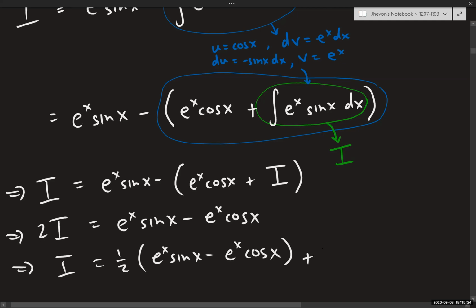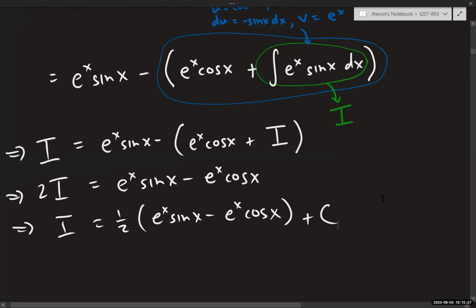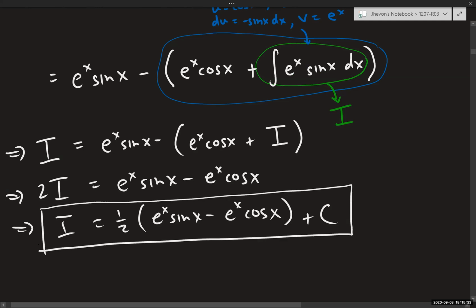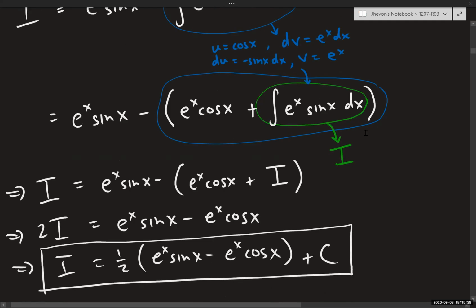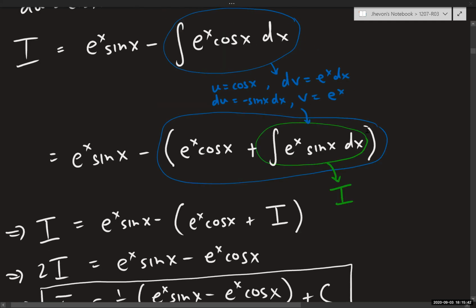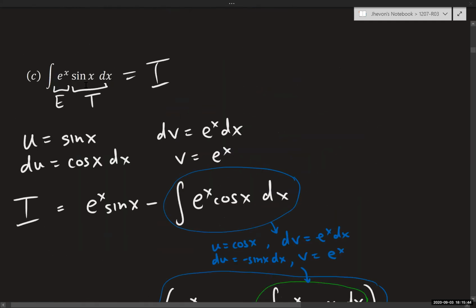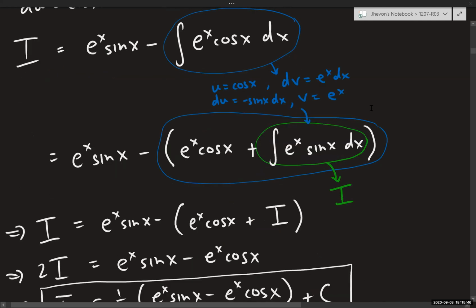And of course, we know there should be a plus c here, even though I'm being a little bit sloppy and leaving it off. And that's the integral. So yeah, this is a situation that's actually relatively common with integration by parts. Every now and then you choose to do an integration by parts, and what ends up happening is you end up getting the original integral back.